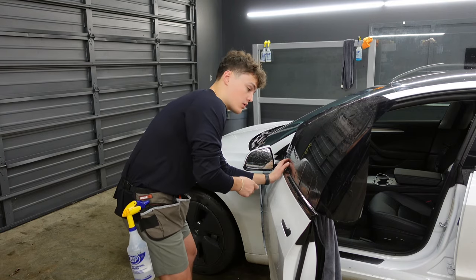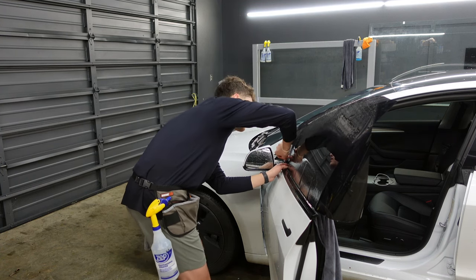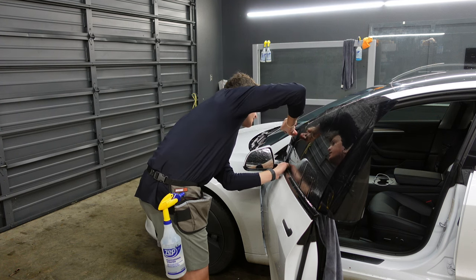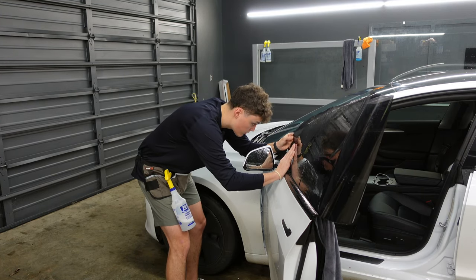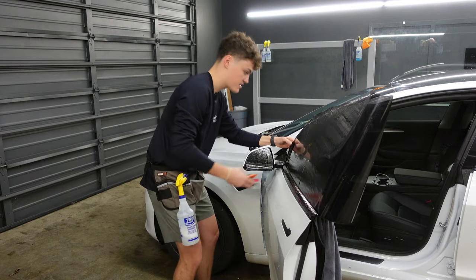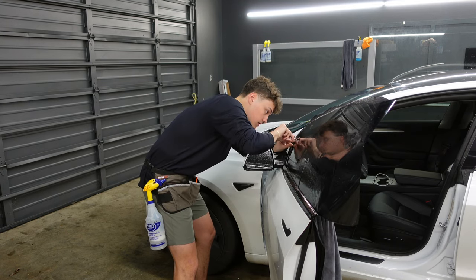Now, the first cut that we're going to make here is going to be our front edge. So I'm just going to stick out a little bit of blade. And then once I feel my knife in that edge, I'm just going to cut up like that and peel the extra film away from the pattern. Now what I'm going to do is scoot the film forward about a quarter of an inch, make sure everything is still lined up, and then squeegee out this top edge because that is going to be the edge we cut next. This is probably my favorite part.